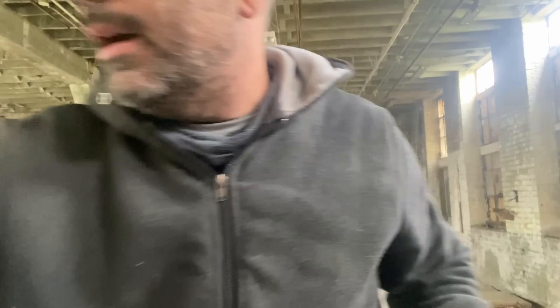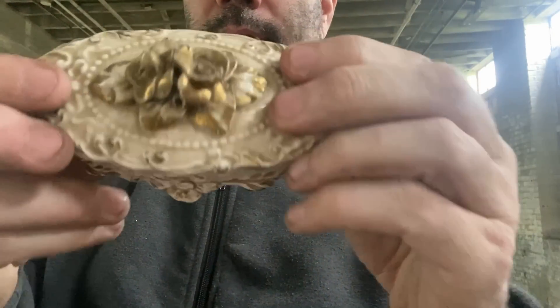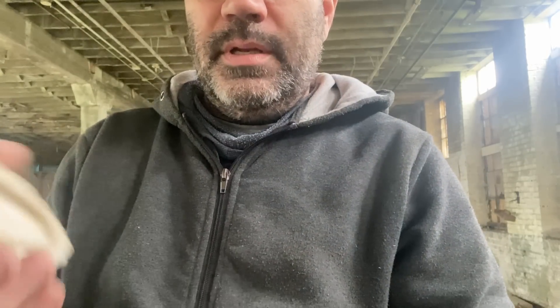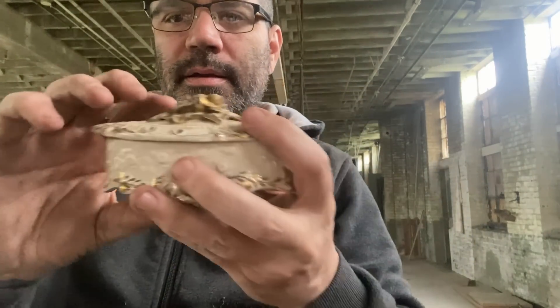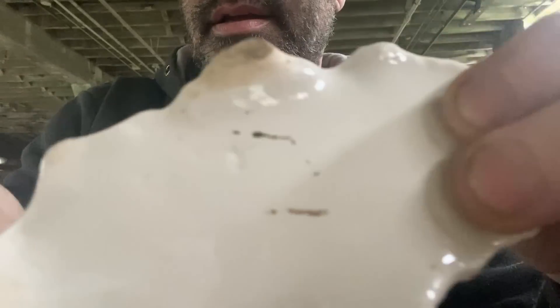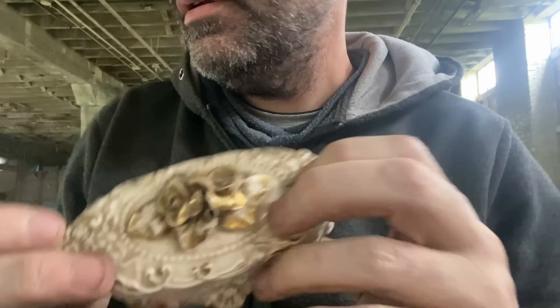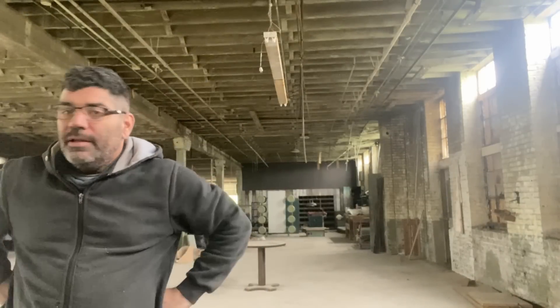There's another piece — it's a lid to something. Next thing is a pretty cool little jewelry box. Nothing inside and no mark on the bottom that I can see. Kind of cute if that's your thing — not mine. So that brings me to the stuff that I sat aside so that I'd be able to end the video on a positive note. The absolute best thing will be at the very end.